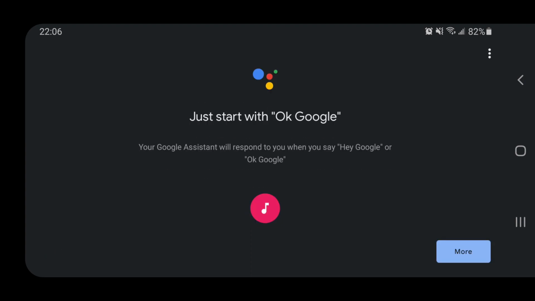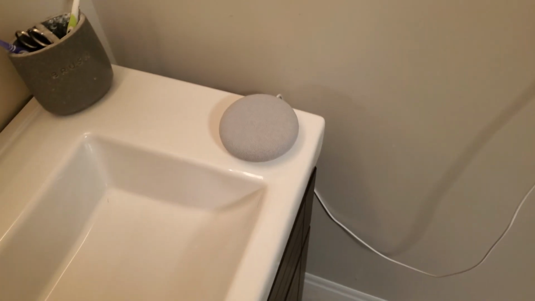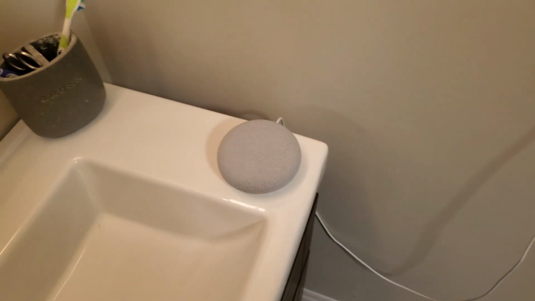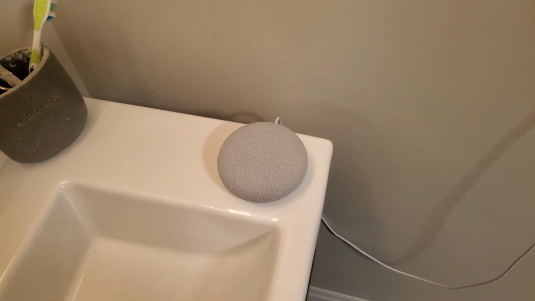Our bathroom speaker is ready. Continue. To learn a few things you can do, continue in the Google Home app. So you heard that message, and then that will tell you that it's good to go. You can just ask Google a question to know that it's connected to the Wi-Fi properly. All right, so we're just going to finish this off by asking Google a question to make sure that it is connected to the Wi-Fi network.